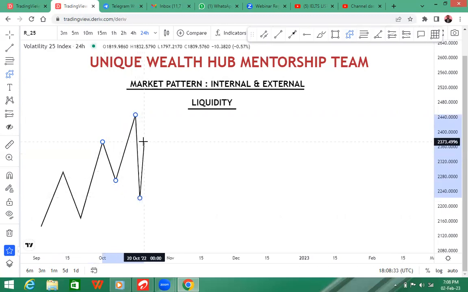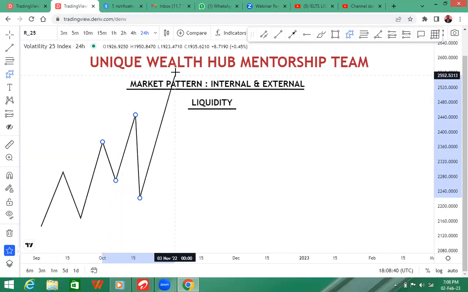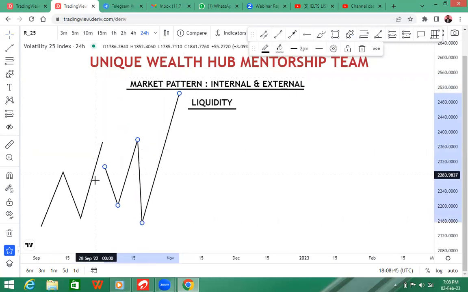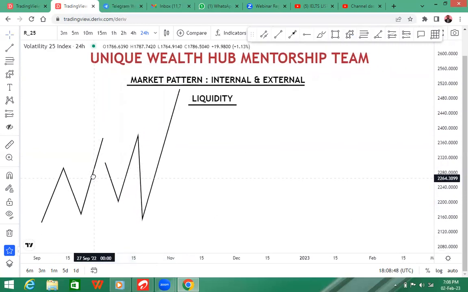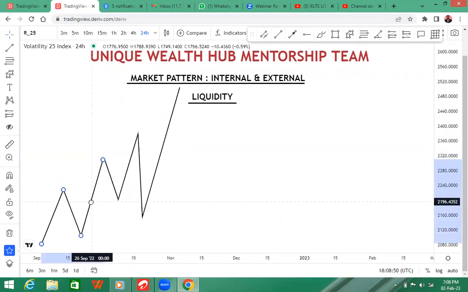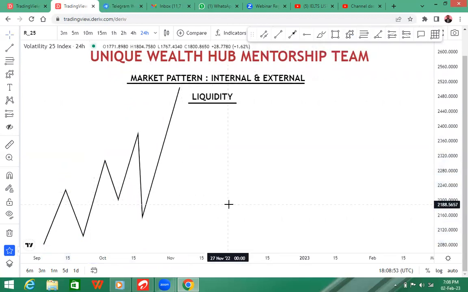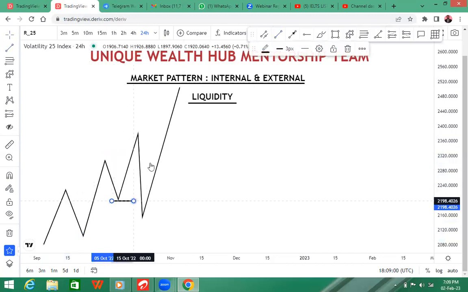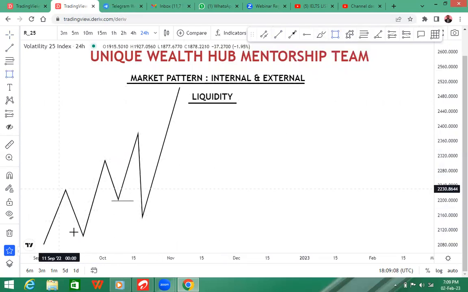When you think price should sell from here, you take this as a break of structure, but when you now think price will sell from here, price comes and blasts through. It's simply telling you that that first move was internal liquidity. So internal liquidity is always within. Price creates internal liquidity, which they intend to capture and then come to mitigate 50% of this move.